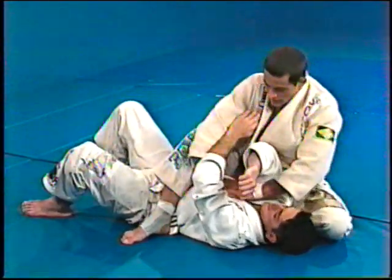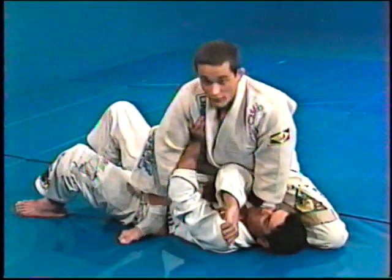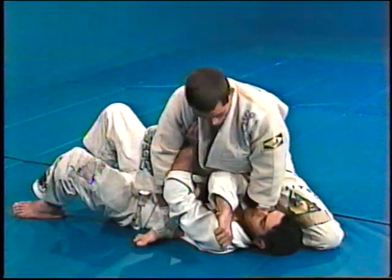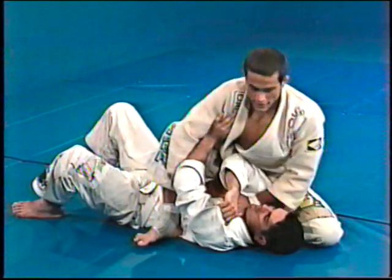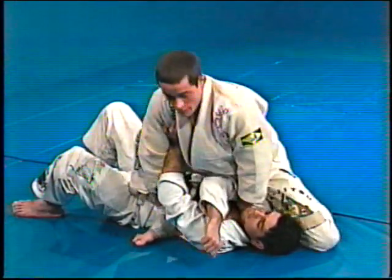Notice that my hands never get on top of one another. They always keep the same position that I had before. 90 degrees right here. Now, when I do this, and anytime I'm going to grab his arm or do anything else, I'm going to keep the same position.